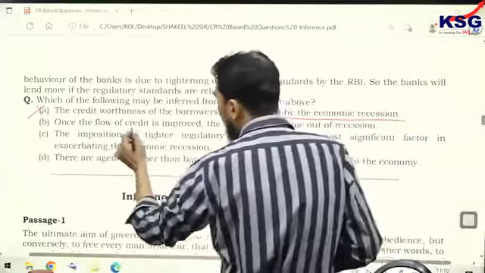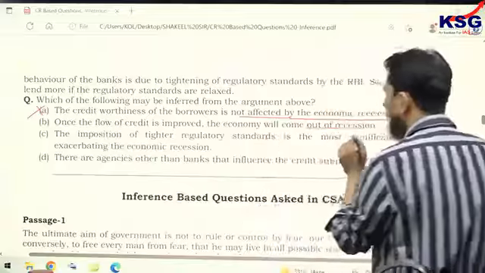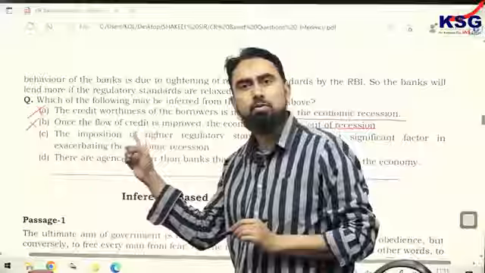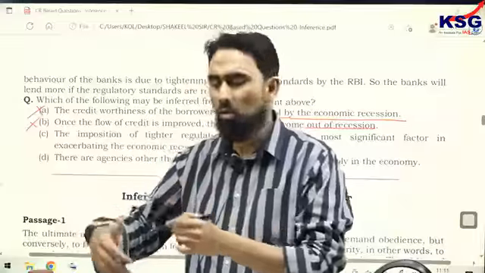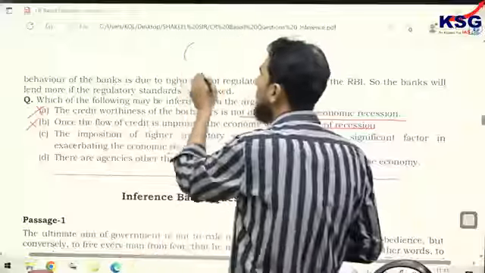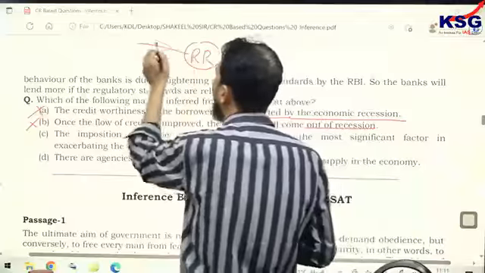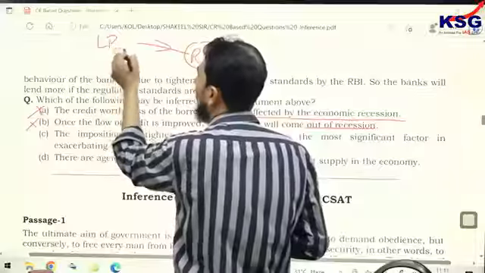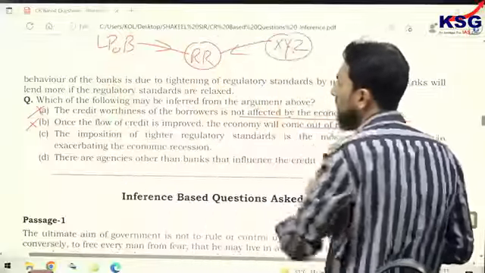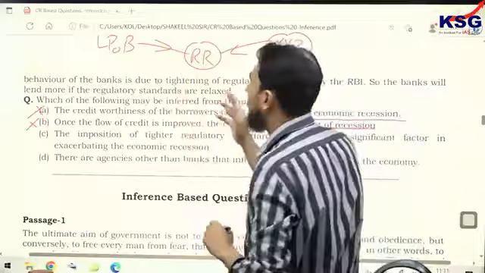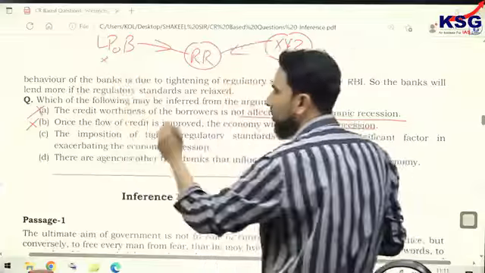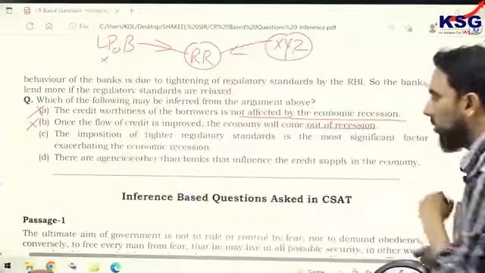B says once the flow of credit is improved, the economy will come out of recession. Nobody should choose B, because it is only talking about the lending policy of banks. So once that particular cause is addressed, the whole problem will be sorted out? How can we say that when there are other causes as well? As the author says, the recent recession is caused by lending policies of the banks, but he says also caused by, which means there are other causes as well. So unless the other causes X, Y, Z are addressed, or both causes are addressed, how can we say that the economy will come out of recession? Just working on one part cannot give you sufficient information. So for option B, it is again data inadequate.